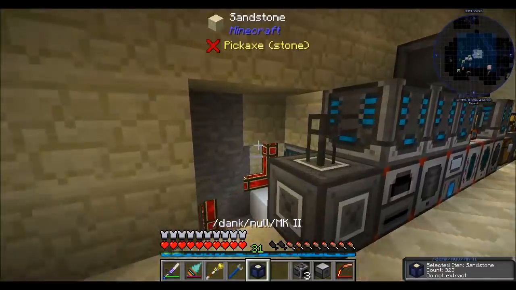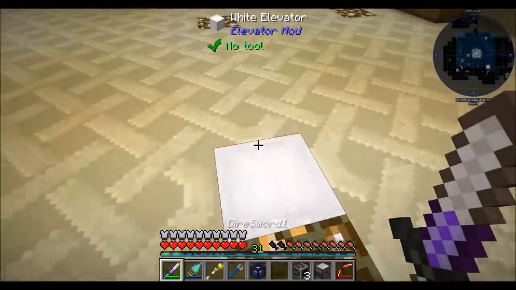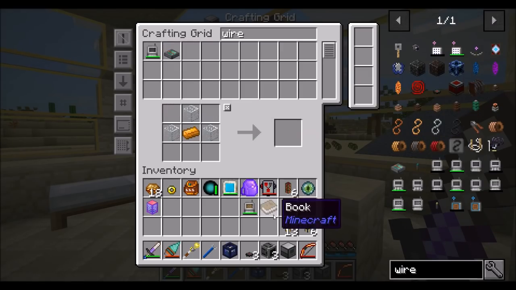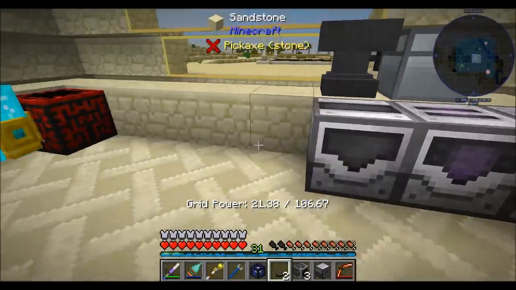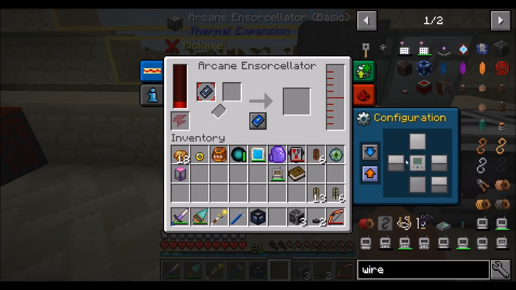Alright, so you can be covered back up, wall. Let's try out this Arcane Ensorcelator, because that sounds fun. Wireless. We'll get one of these guys ready to go, because I never really did wireless charging over here. So we could do this Arcane Ensorcelator right here. I'm just going to do this for a second. Arcane slot lock. Unlock. Sweet.